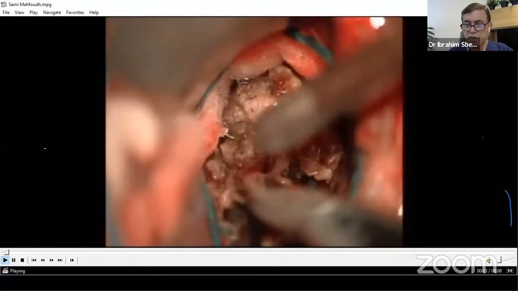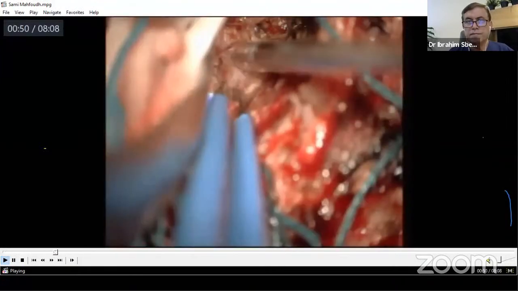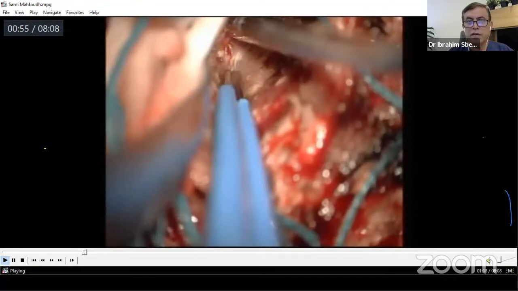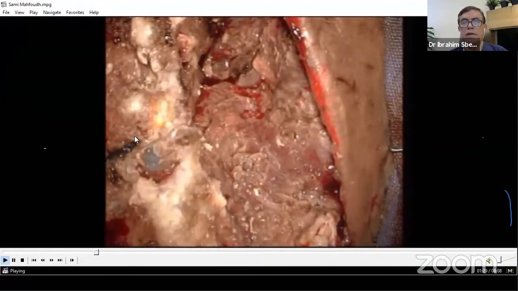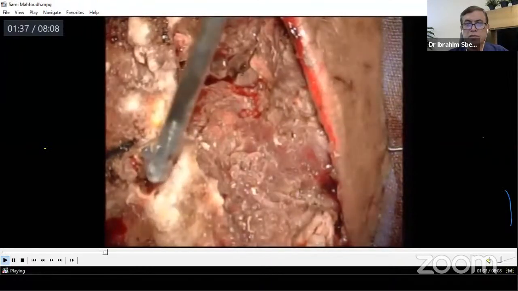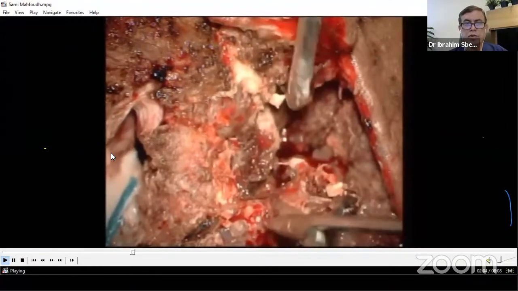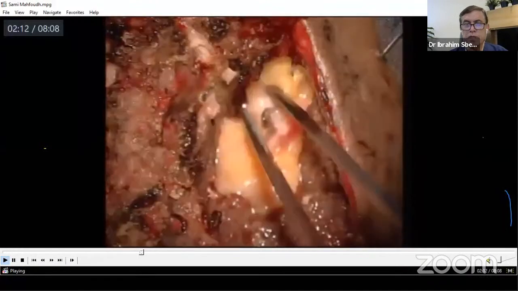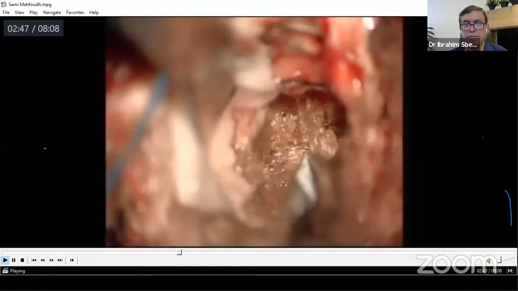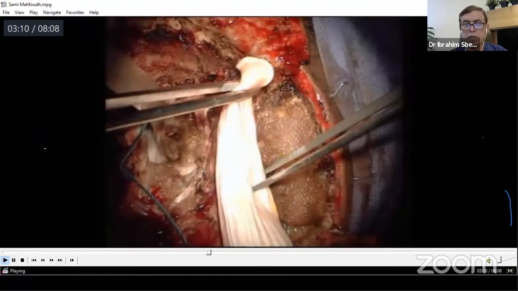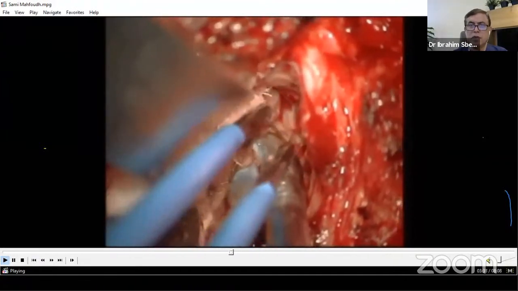Again, we found the same kind of structures, a very thick capsule, almost a replica of the first surgery. This is using the retrosigmoid. And here you can see that we have used the retrosigmoid and the presigmoid at the same time to get rid of this bleeding. So this is retrosigmoid, and here is presigmoid. And we fill the cavity with fat and muscle in the usual pattern. Okay, I think we'll stop here.